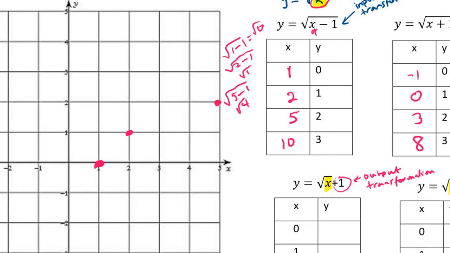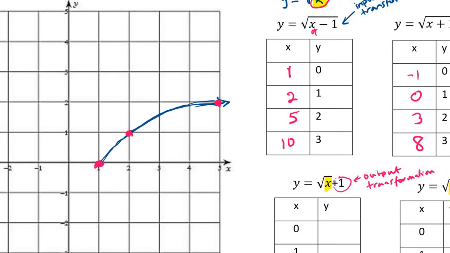Okay, let's erase all these annotations. We don't have values for 10, so that's enough for us. We're just going to make the graph and see what happens. So make this graph like this. Make the graph a smooth curve. Hopefully you are following along in your packet, so you're getting the maximum benefit from learning from this since you are away from class today. All right, so that is the graph of that.